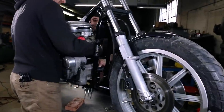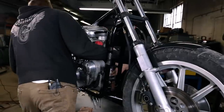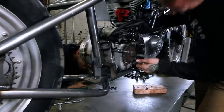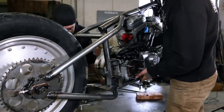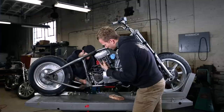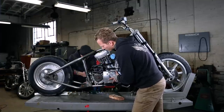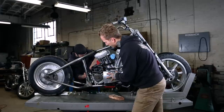Tip it towards you, and then you gotta lift up. There you go. Yeah, it needs to go up a little. There we go. All right, with the help of Tim, a pry bar, got that engine located there. And so now I'm just kind of holding it steady while he gets the hardware started, and then we'll go around and just bolt it all up, tighten it up.